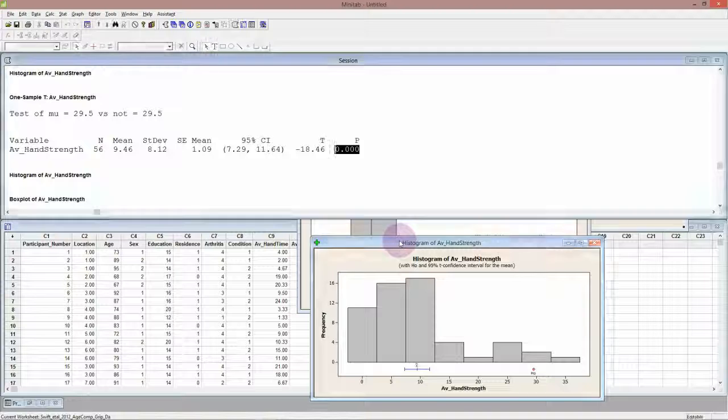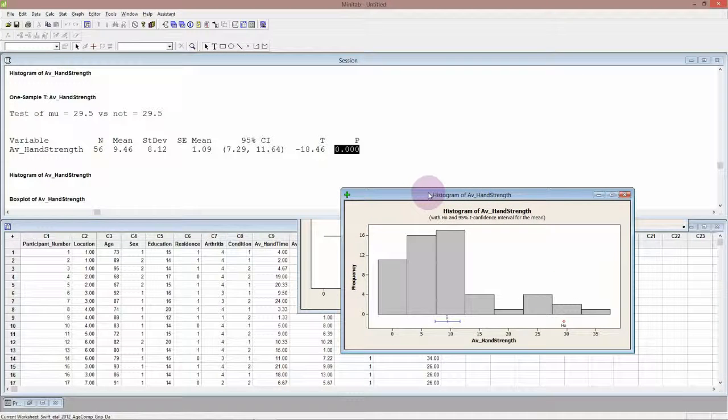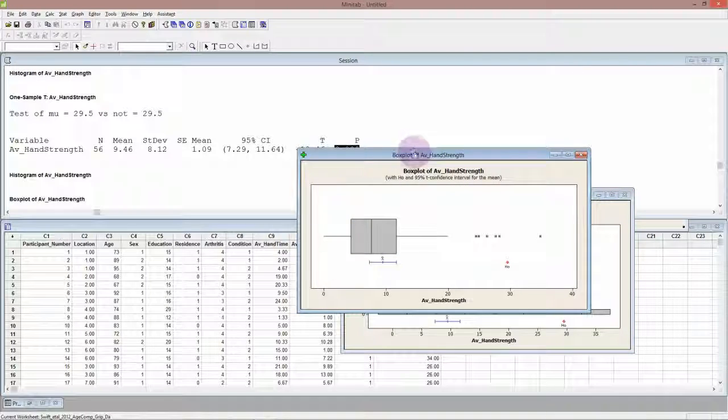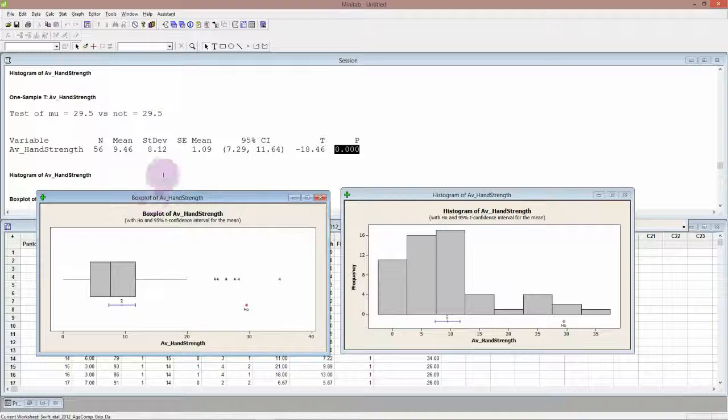So if we were comparing this to another data set where they found that the hand grip strength was 29.5, we might question whether we were really looking at the same group of people. Are we all looking at people aged 65 or over in the UK, or are you looking at a special group of people and we're looking at someone different, because we've got very, very different means here. So that's a one sample t-test, and in the next video we'll have a look at comparing two means in the same data set.